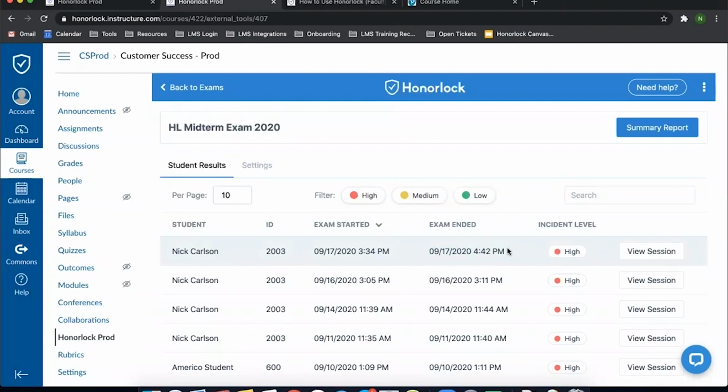For Honorlock proctored exams, we use a high definition webcam recording and screen recording, and it takes us time to process and upload that video content so it's viewable by yourselves. Now, in general, I'd say your student session should be viewable, should be accessible within the hour of when a student submits it. However, worst case scenario, we'll say it's a very high volume time, maybe it's finals, or maybe your students' exams are very long. If you have 3 to 4 hour long exams, that's a lot of video content to process. Those exams can technically take up to 24 hours before you're able to view those session recordings.